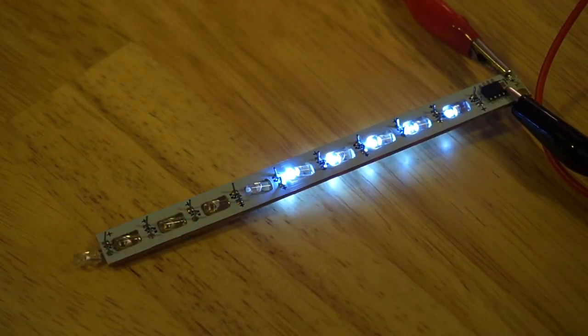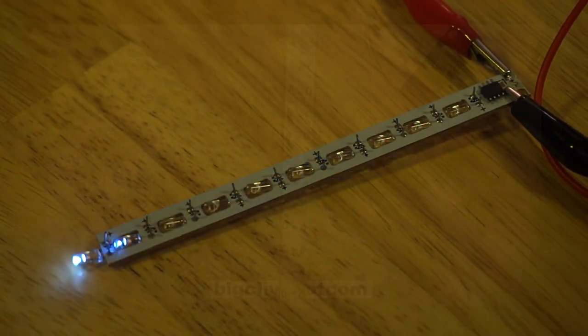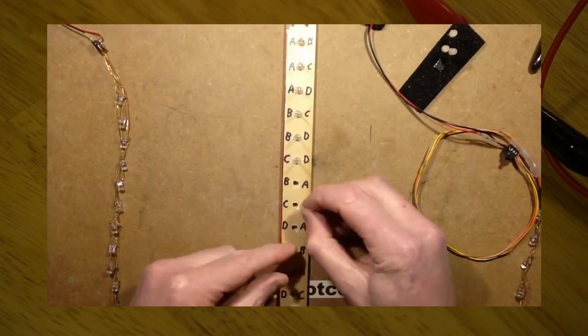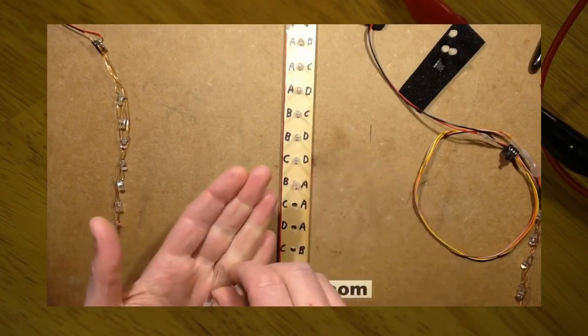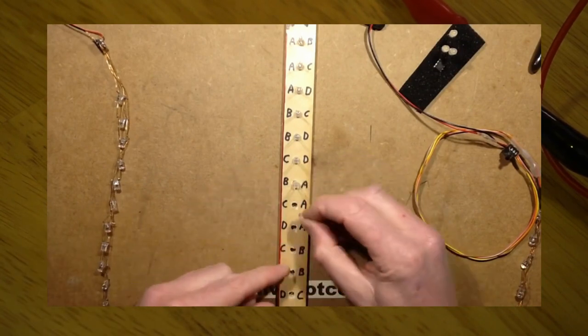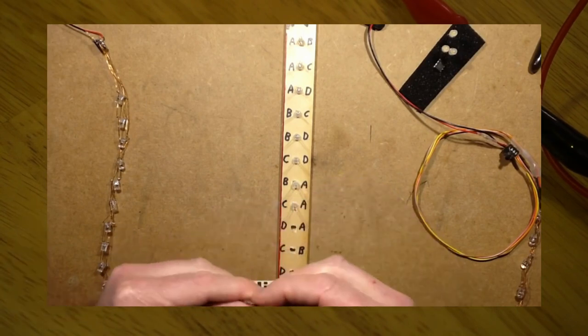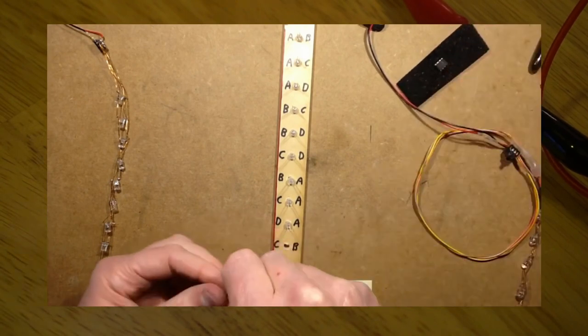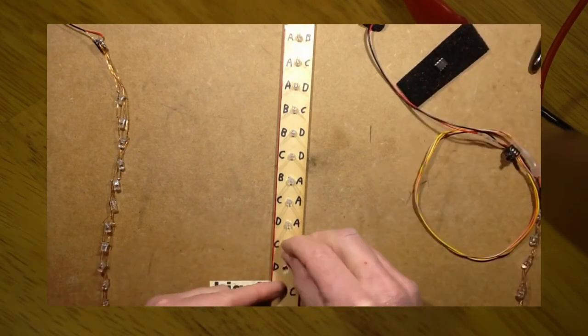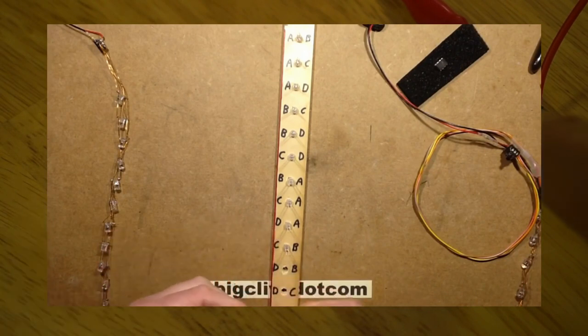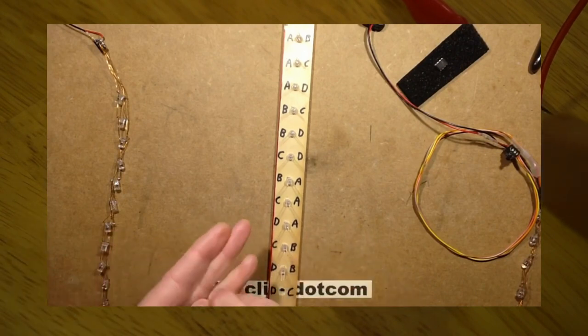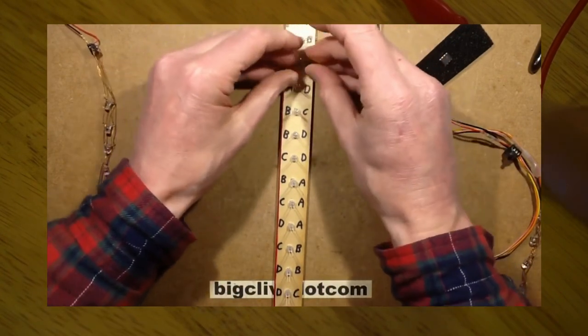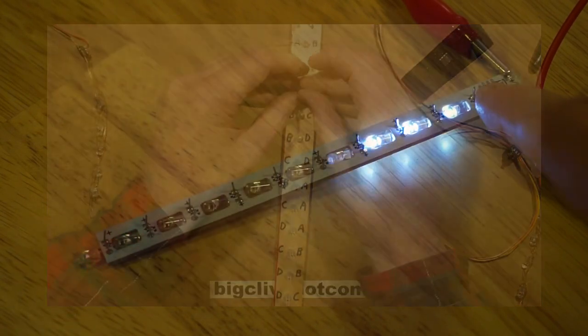Now in the Big Clive video, where he shows you how you can construct these meteor lights yourself using a PIC12 and some microcode programs that Big Clive wrote himself, he's driving 12 LEDs using just four of the data pins. I think he reserved two of the pins as a control in order to select various effects. Actually you only had one pin needed.